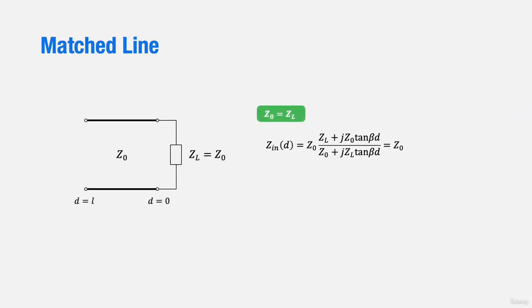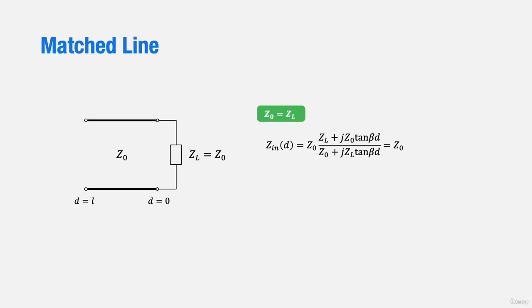We previously discussed the input impedance Zin seen when an arbitrary load ZL is connected to a line of arbitrary length L and characteristic impedance Z0. Now let's examine some specific scenarios.